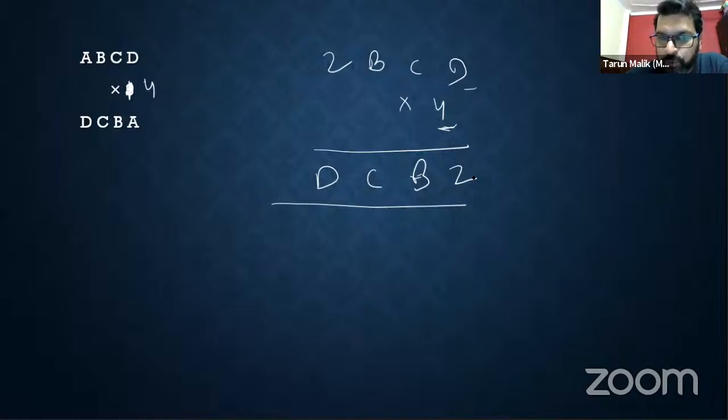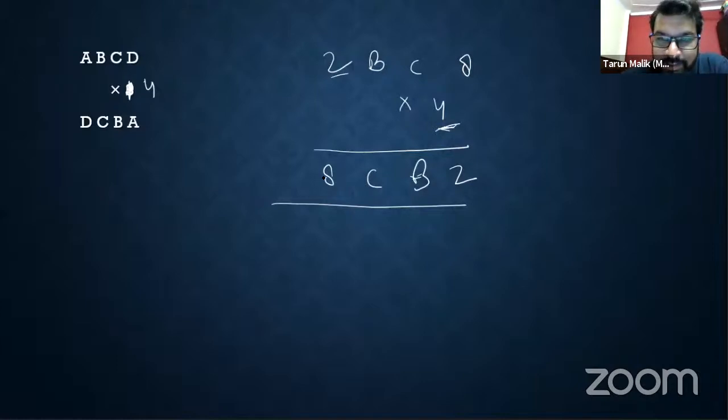4 into what number gives you 2? Either 3 or 8. But when you multiply 4 with 2, you cannot get 3, right? So 3 is ruled out. That means D is 8. Till now, everybody clear? Some of you are already giving me answers, so you must have done this earlier. Otherwise, it cannot be done in such a fast manner.